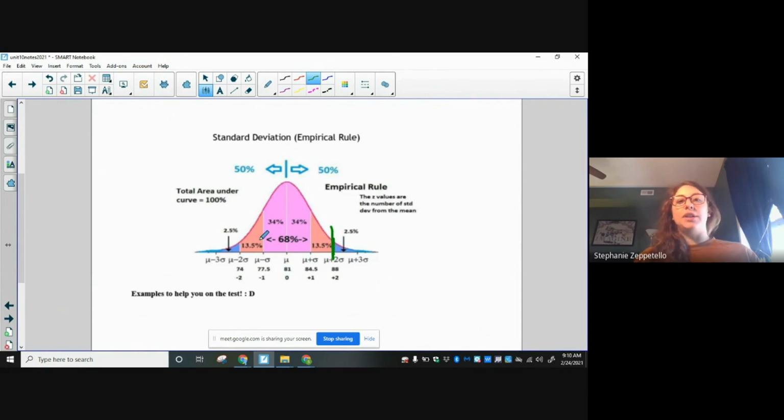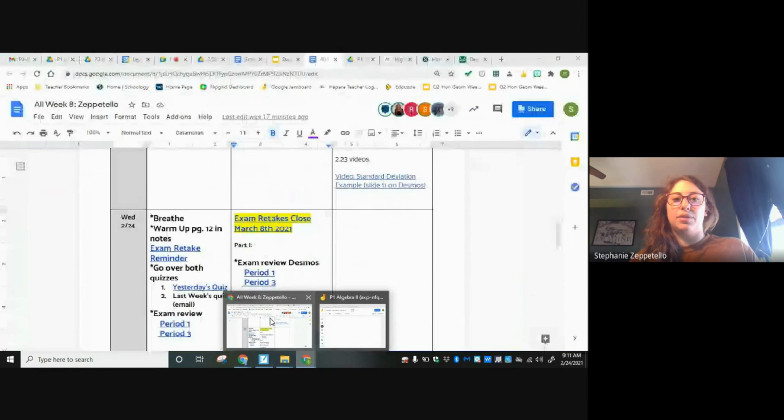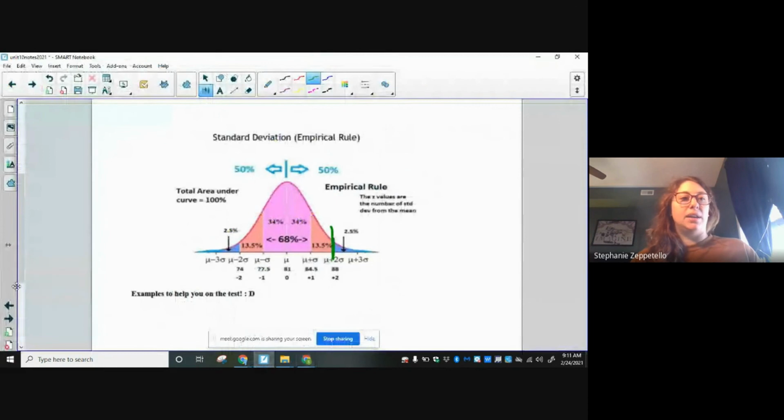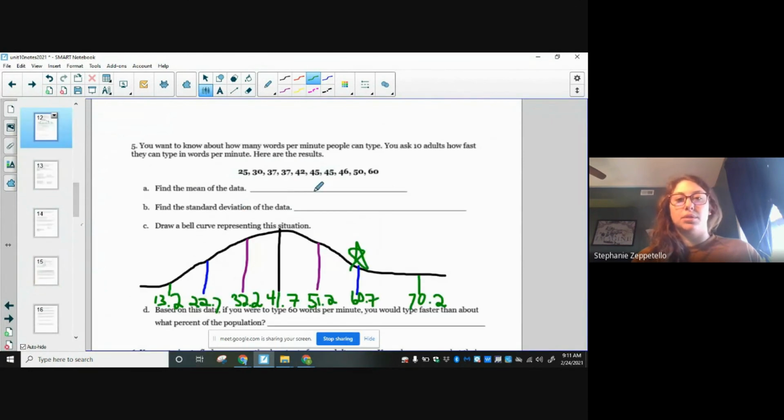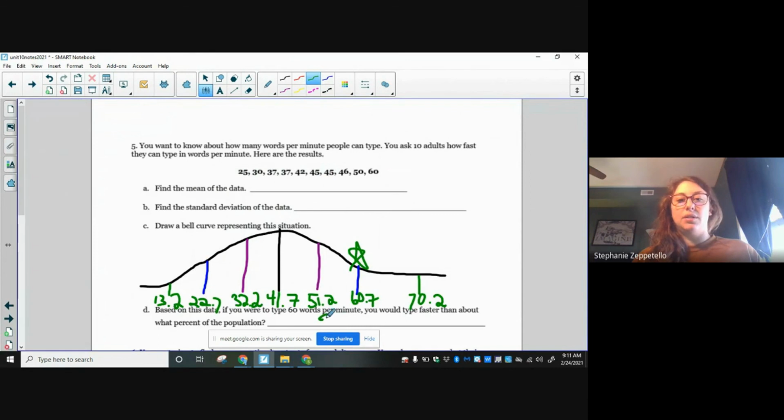So you could either add all these up or think about it as 100% minus 2.5%. So 100 minus 2 is 98, so 97.5. Depending on how people round, it might be 97.68, but that is what they're asking you to do. You're using that legitimately a lot while you're working on these problems. So 97%. And again, you may see different ones that are really close to that number. It really depends which one you're using.